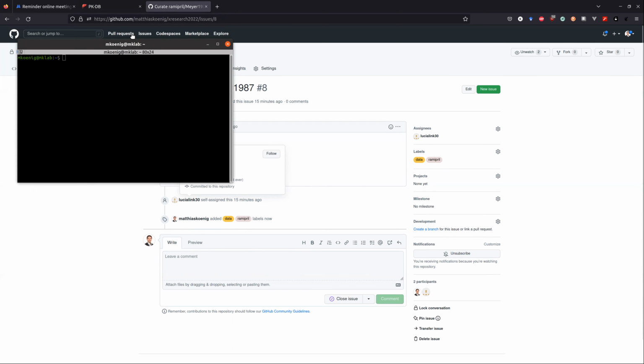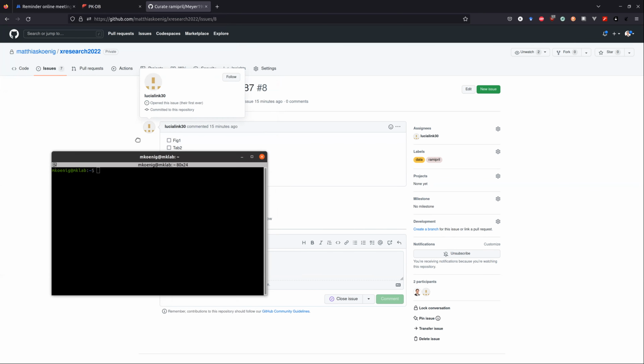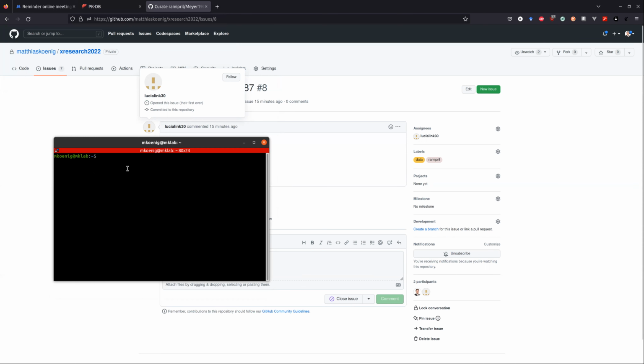Often it makes sense, at least here in the issue, to list the things which really should be curated. But in addition, we had screenshots for the figures from the publication, and it's okay to just put all the figures and tables in the screenshots.